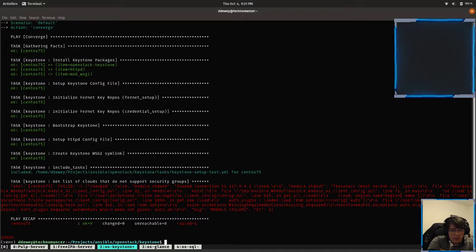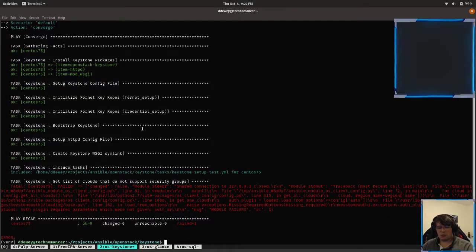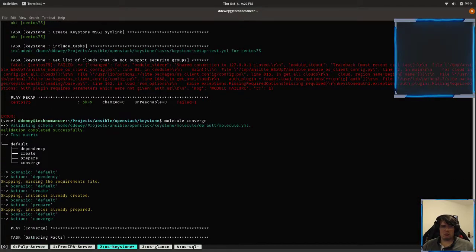Get list of clouds. Do not wait. I'm having a hard time reading this. Shared connection to 127 closed. Didn't need this, but just in case.